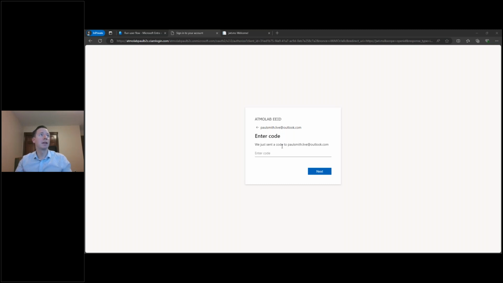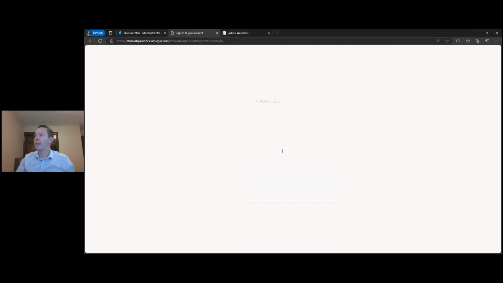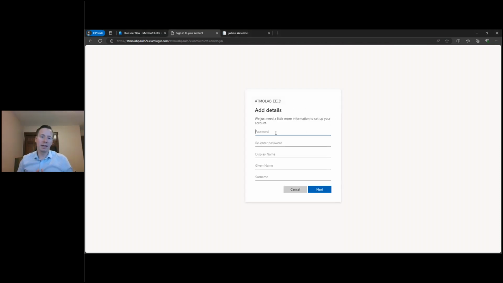And I just received that. It's on a different screen, but it's just the code. Put in the code. Now, again, this is establishing a local account as a customer or consumer. So I'm going to just enter in a password. This is as if I'm signing up to the application. So I'll just say customer so you can see what this is doing on the back end or the management plane.